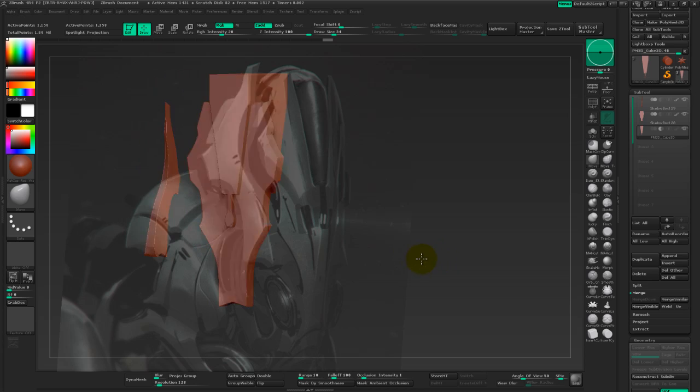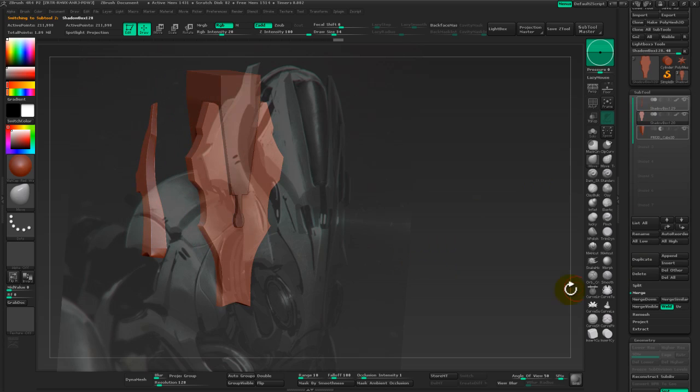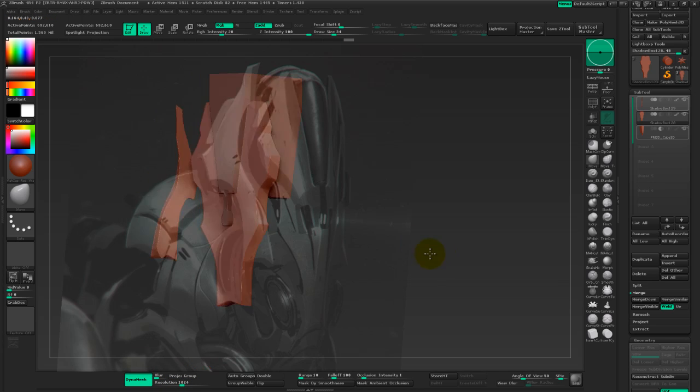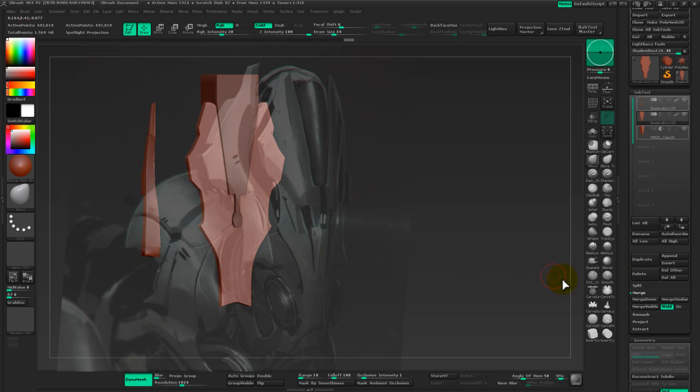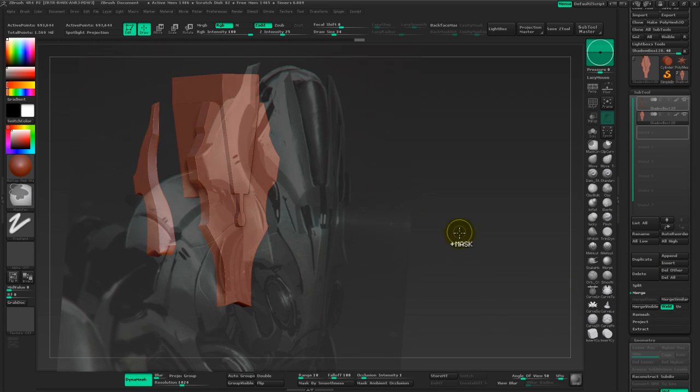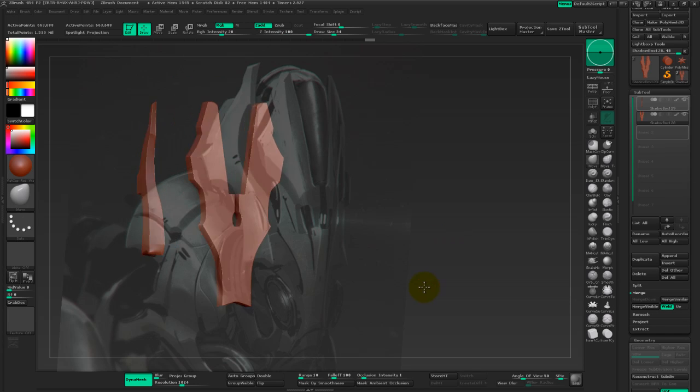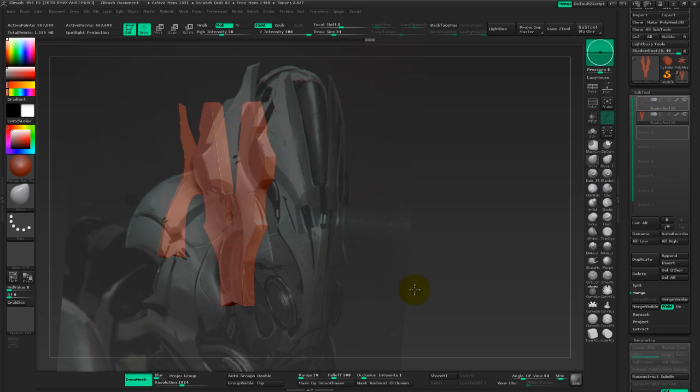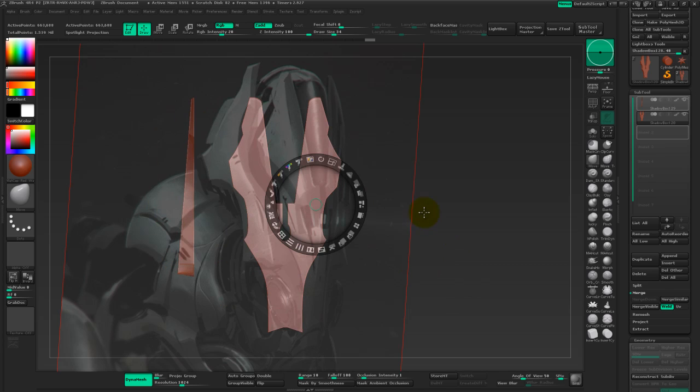Okay, so just comparing with the concept art. I'm making sure I have a high enough resolution for my mesh, and what I'm going to do is merge it down onto the mesh that I wanted it to be subtracted from, and when I hit Control Drag for the Dynamesh to execute, I get the subtraction, and this is amazing.